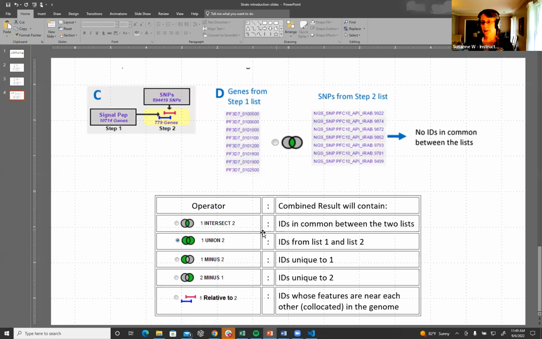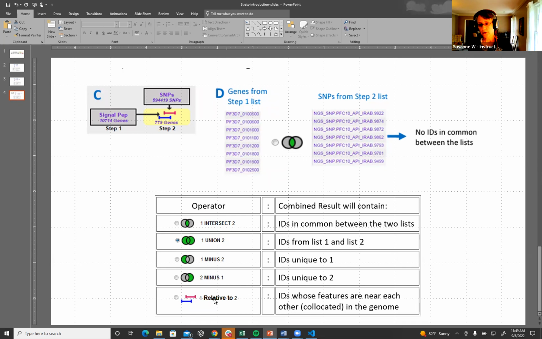And so if we wanted to intersect those, we would say, how many of these single nucleotide polymorphism records are in this list of genes? And that's just like comparing apples and oranges. But the thing that we do know about these both is their location on the genome.